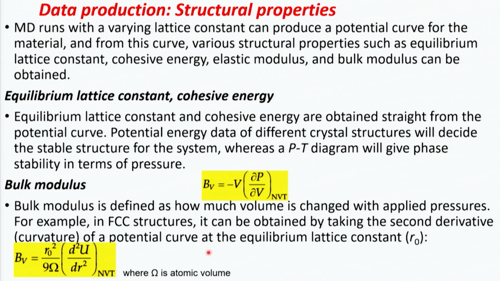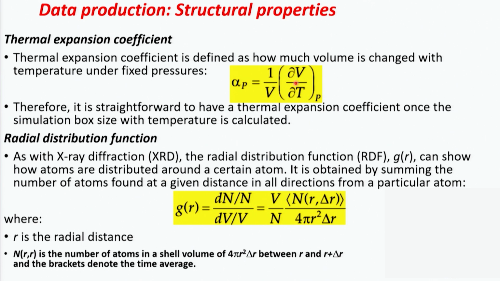Okay. We can get the structural properties, like we can get the equilibrium lattice constant, cohesive energy, we can get the bulk modulus, because we are getting the position, velocity and acceleration, at the same time also energy in each step. Maybe we are not capturing all this data for each step. Maybe we can take the average between some of the combined steps. Okay. And that we can use for getting these different properties. Okay. We can also get the thermal expansion coefficient, we can get the radial distribution function.